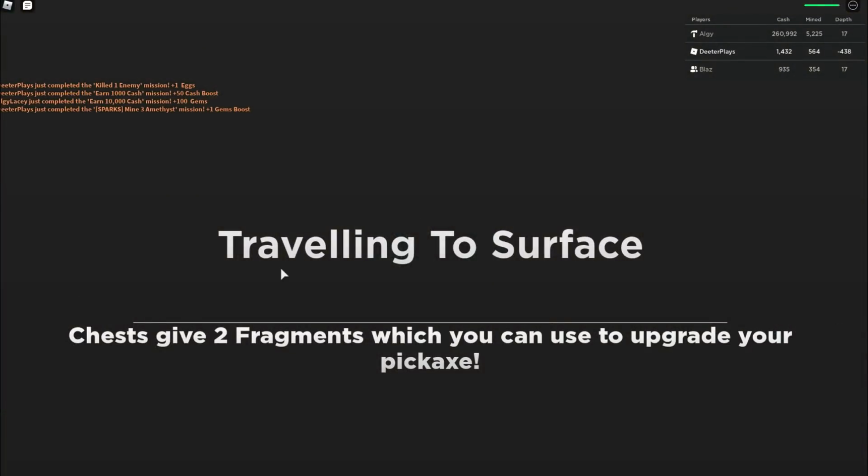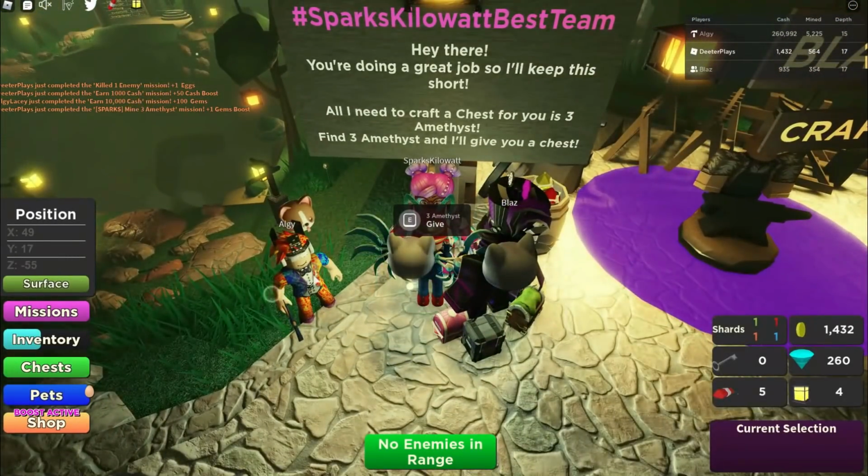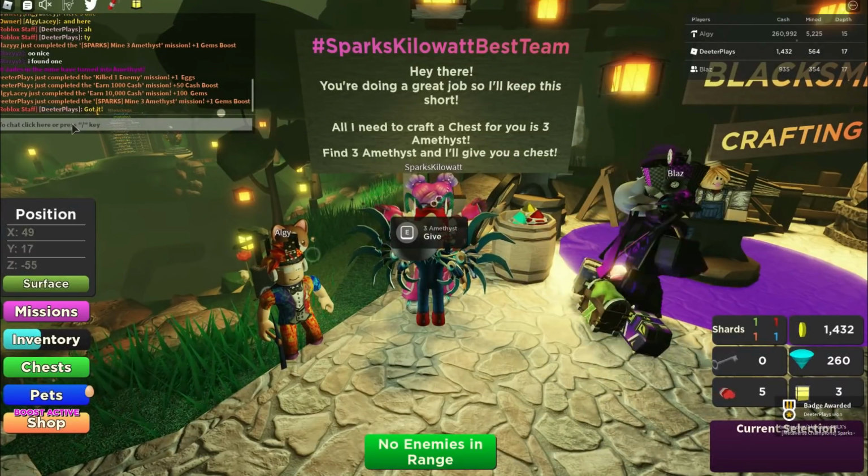And now that you've got 3 of the amethysts, all you have to do now is go up to Sparks over here. Then you hold down the E button, and that is going to give those to her. She says, congratulations, you've got the Spark badge, and you can see that in the bottom right hand corner of your screen.